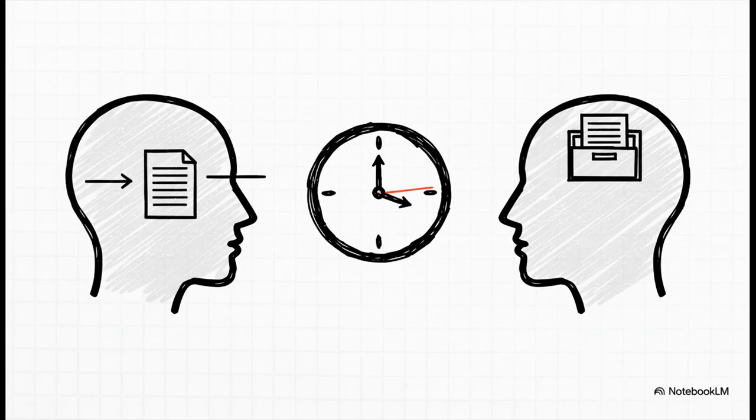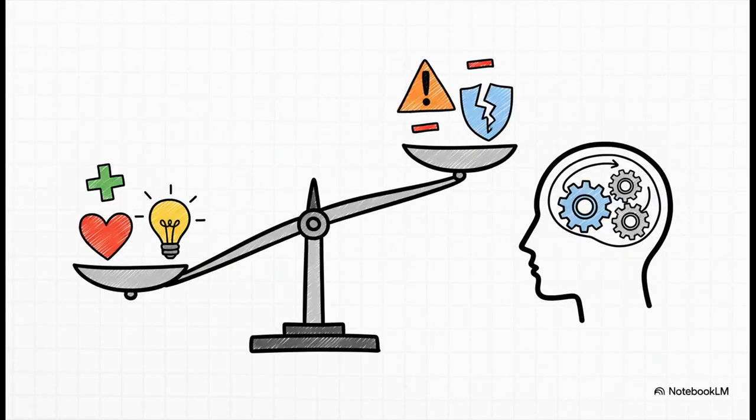Second, can they retain that information? It's one thing to understand something for a quick second, but they need to be able to hold on to those key points long enough to actually think about them and make a considered choice. Third, and this is a big one, can the patient use that information to reason? This is all about their ability to weigh the options. Can they explain to you how they're balancing the pros and cons to get to their decision? And the key here is not whether we agree with their logic. It's about whether a logical process, one that's consistent with their own values, is actually happening.